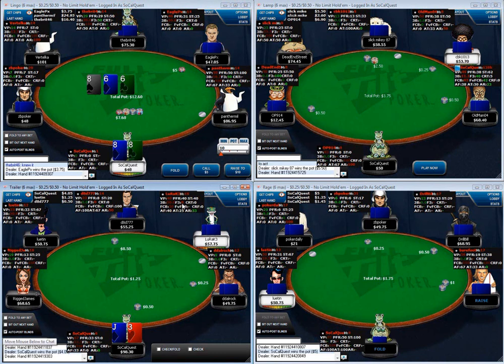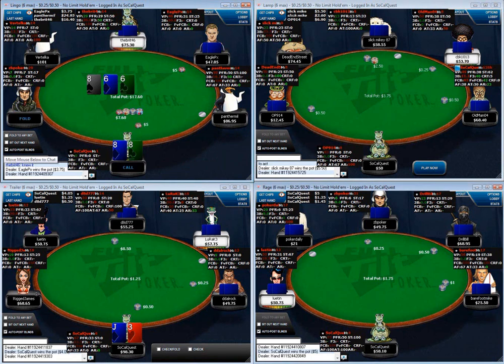Probably a small leak to just bet this board every time with his entire range. If he is doing that, if he has an overpair, then it's definitely fine to bet. Since I think most of his range here, since he is isolating a fish and it came 8-6-6, I think he has air usually. Check calling is going to be totally standard. If I check raise here, he's folding almost every time.